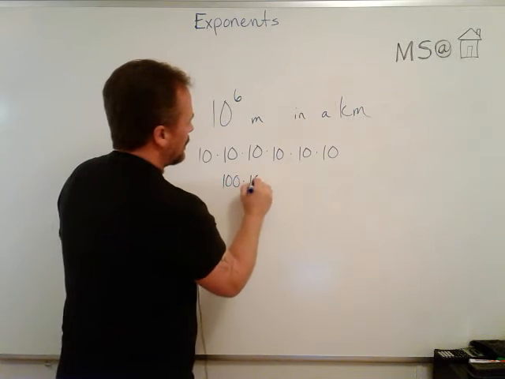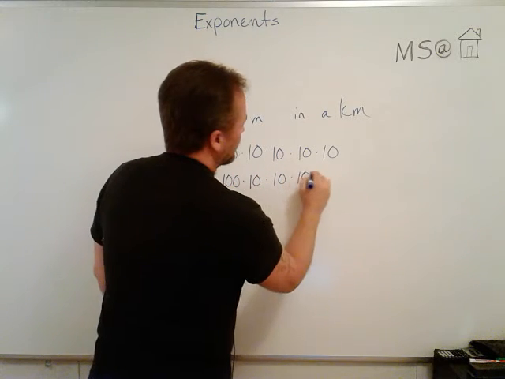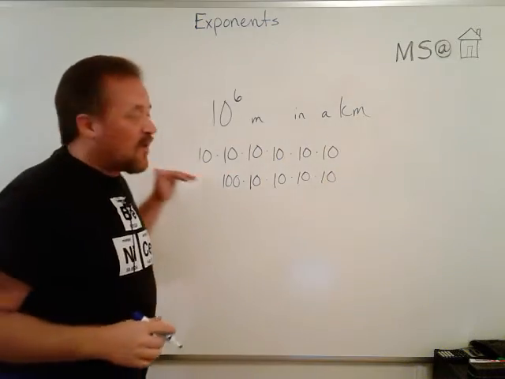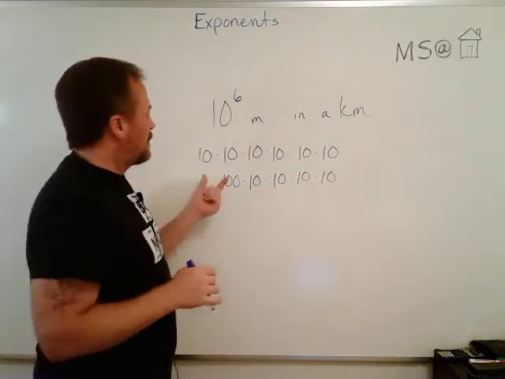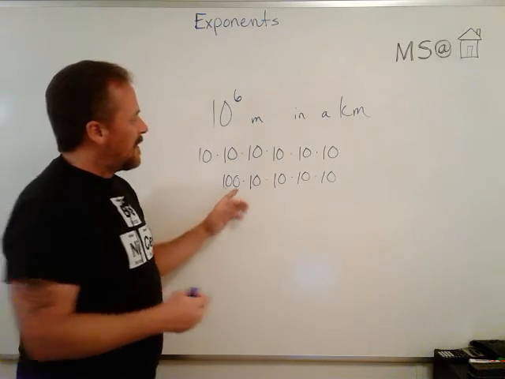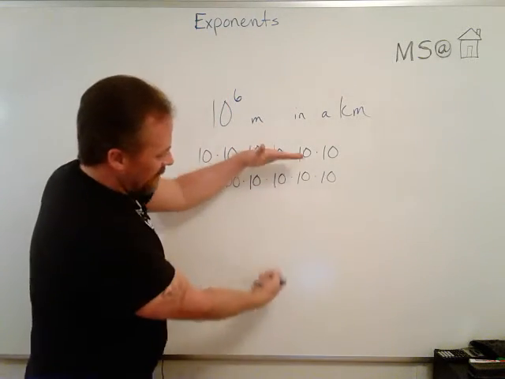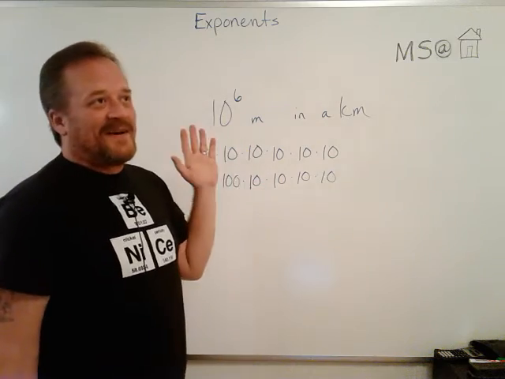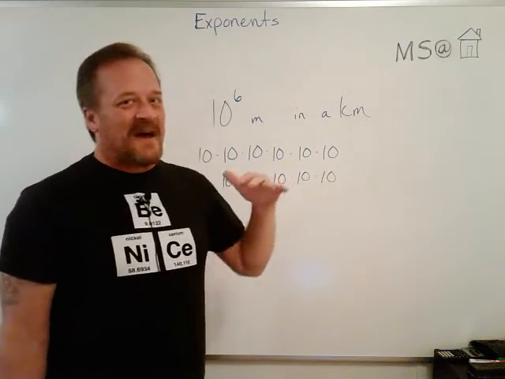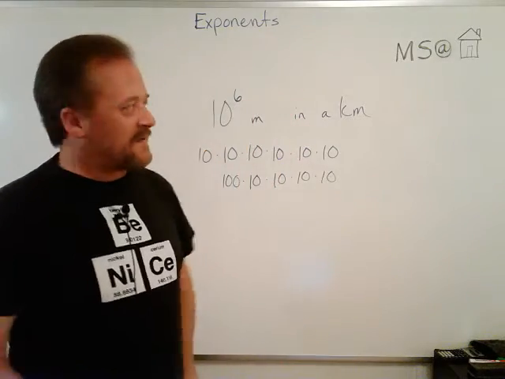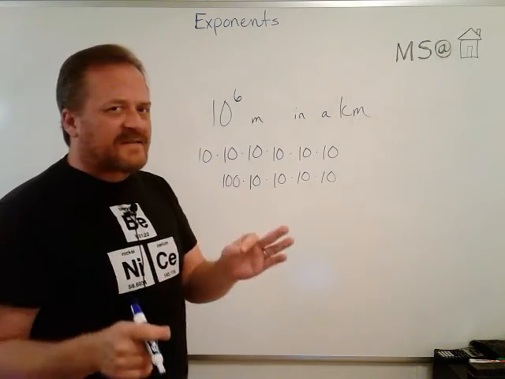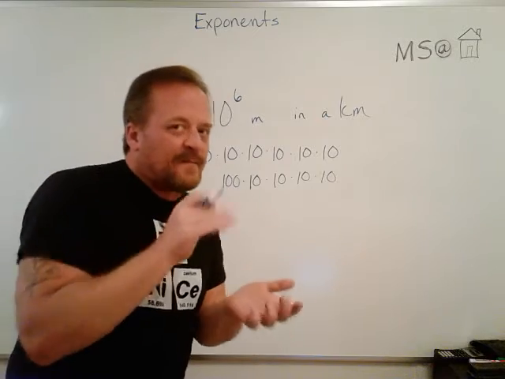Right? I always think it's a good idea to write the whole line again for every change you make. The only change I made so far was those two, and there it is. And then rewrite everything else. Yes, it might take up some space on your paper, but get used to it, because when we get into algebra, you're gonna have problems that take up maybe even a whole page. So it's okay. Much more important to stay organized than to try to save space, okay?